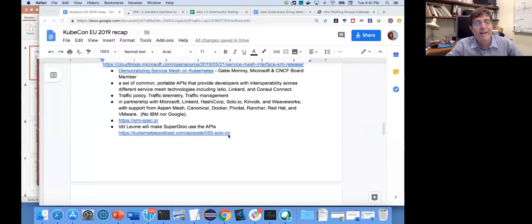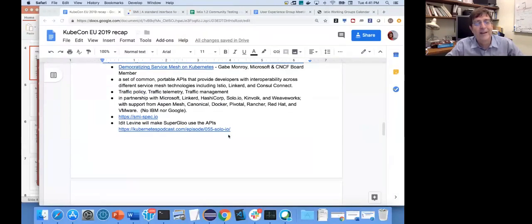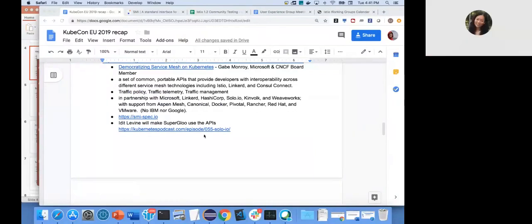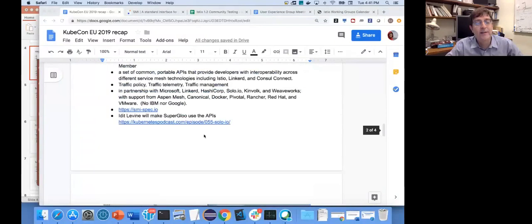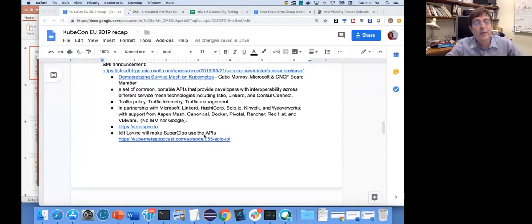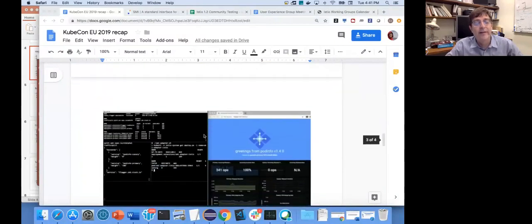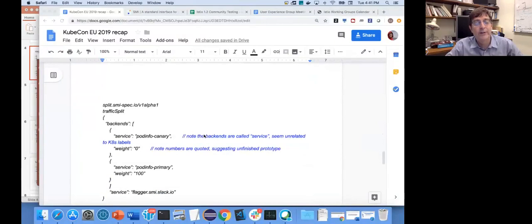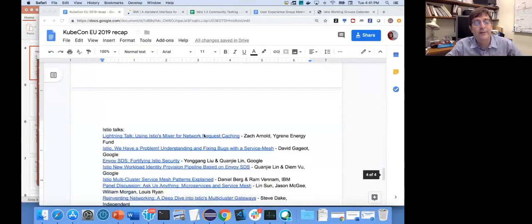I mean, that was Superglue's value prop: we'll help you set up, we'll sit in front of any mesh, right? Yeah. So that's the space here. We want to get a handle on it. If the world is going towards Superglue or SMI, we want to make sure we work well with it. If the world is not going there, we want to make sure that we have the right message.